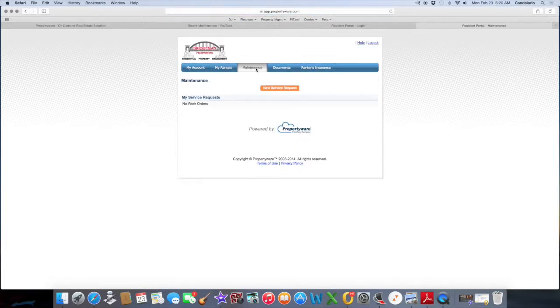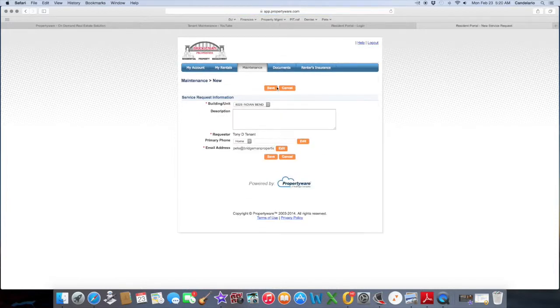The Maintenance section of the Tenant Portal lists all the open or closed service requests that have been submitted on the property. If a tenant needs to submit a new service request, they simply hit the New Service Request button and fill out the information. The property address is automatically filled out, and in the description section, the tenant will list exactly what is wrong with the property. If they have multiple items, a tenant can list these items all in one service request and do not have to submit multiple service requests.